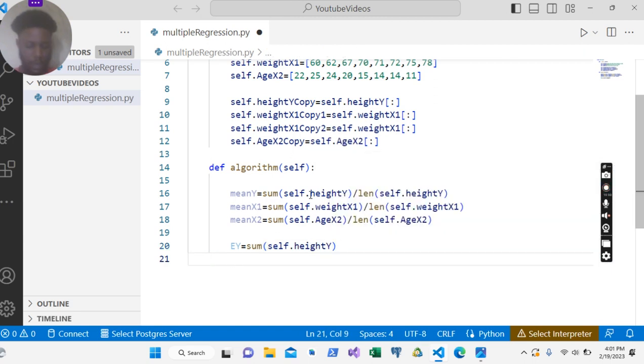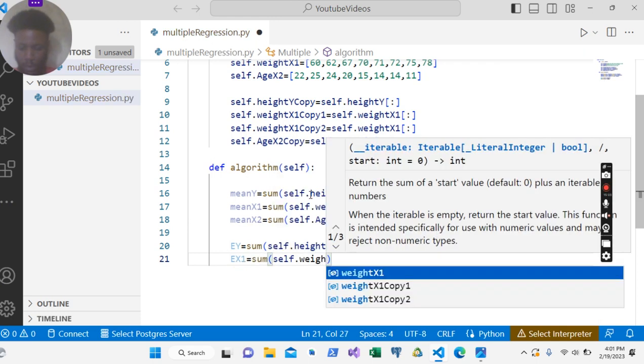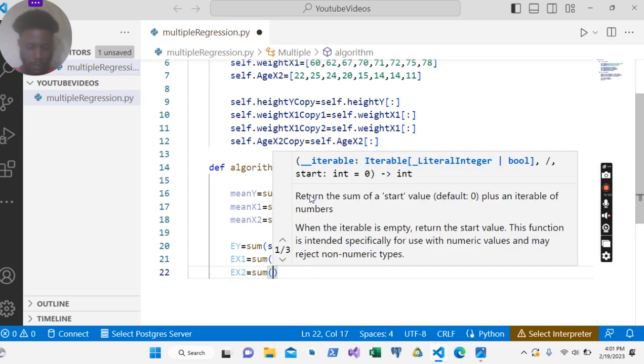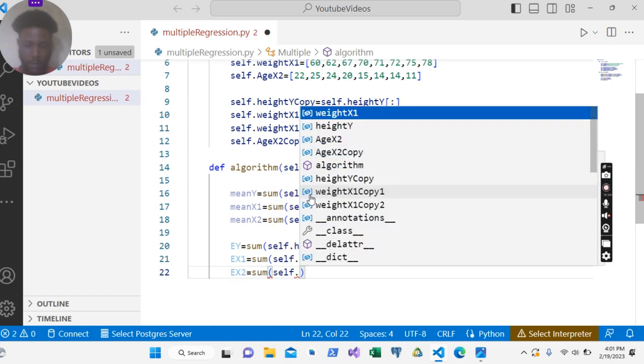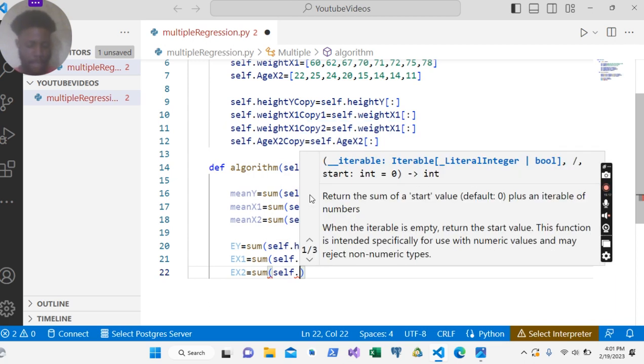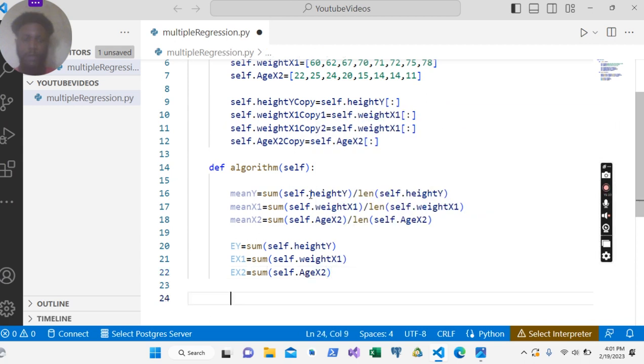My summation of x1 is equal to sum of self.weight_x1, and summation of x2 is equal to sum of self.age_x2. So I found the summation of my y, my x1 and my x2.